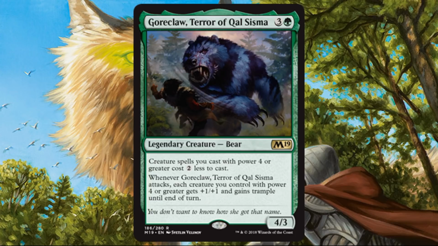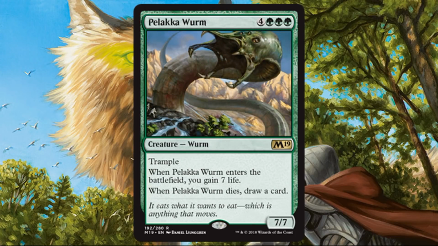That's kind of awesome. Palaka Worm. Alright, this has been moved up to rare, and if you ever played with this in the sets where it was uncommon for Sealed or Draft, you probably know why they moved this up to rare. You want to talk about some long, drawn-out, swingy games, especially if someone had 2 of these in their deck. You beat them and beat them and beat them, and you're about to win, and then they play this, and it's like a new game. It's almost like starting over. 7/7 trample, they gain 7 life, and they replace this.